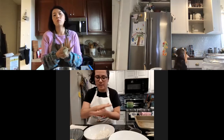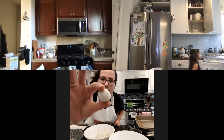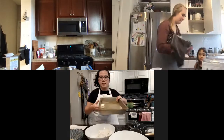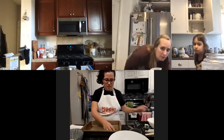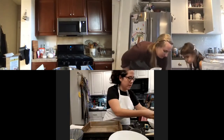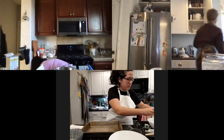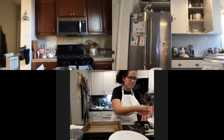I'm gonna make them about 1 inch wide. 1 inch wide balls, just like this. And maybe set them in a baking tray or something. And then we're gonna roll everything into 1 inch balls and boil them before we give them an ice bath, and then put them on sticks, on skewers. I'm just rolling them into 1-inch balls.